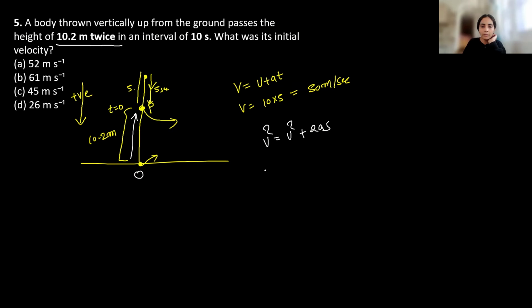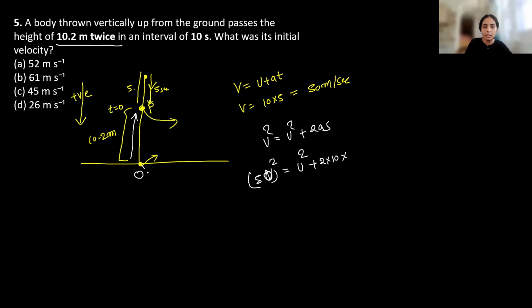Okay. So V का square, since ये square है, sign convention won't matter. And this is U का square. V का square is how much? That is 50, right? So 50 का square, U का square we don't know. And downward direction we have taken as positive. So that is going to be plus 2 into 10. S will be what? Positive or negative? That will be negative. Be careful with this one.